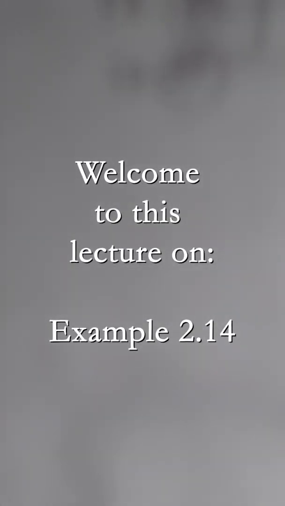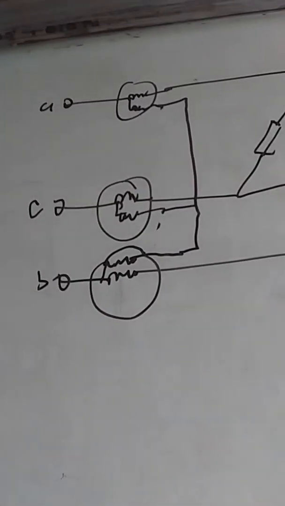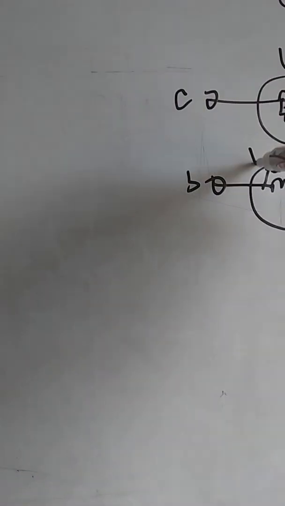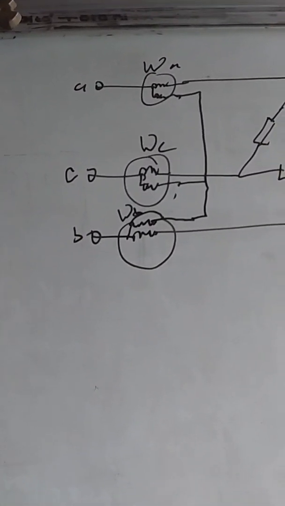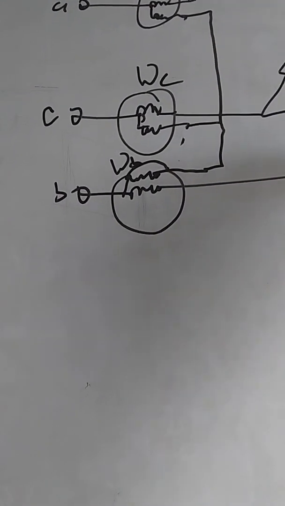It will be impossible to prove Blondel's theorem with what we are given, because we are given 3 wattmeters in the 3 lines. And we know Blondel's theorem determines only 2 wattmeter readings, either A and C, or B and C, or B and A. The 2 wattmeter readings on 2 lines must be equal to the total power in the load, PAB, PBC, and PCA. That is what Blondel's theorem says.